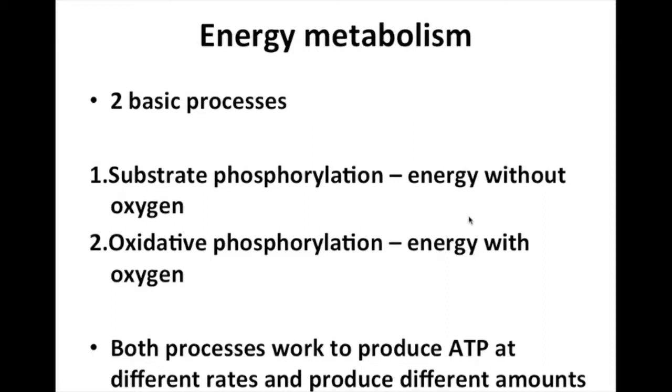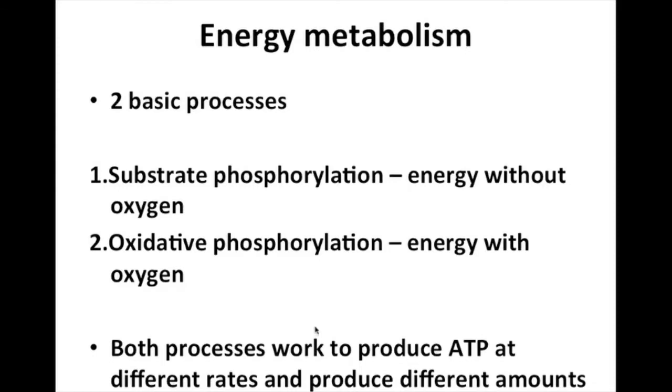So there are two basic processes that our body needs to go through in order to create energy. So first of all, there's substrate phosphorylation. So substrate just refers to the starting product. So that's the food that we eat. And this is when we break down the food, but we're creating the energy from that food without the use of oxygen. Then we have oxidative phosphorylation, which is when we add oxygen into our system and then the food that we eat then gets converted into energy. So this process here produces about 10% of the energy that we use on a daily basis, and this one produces about 90%. So it's a lot more efficient if we can produce energy this way.